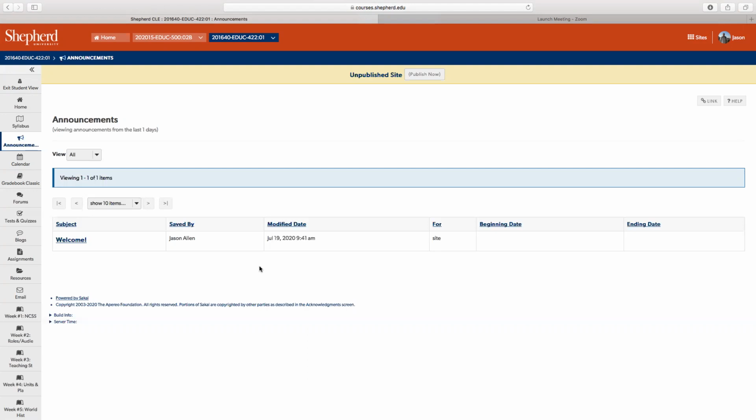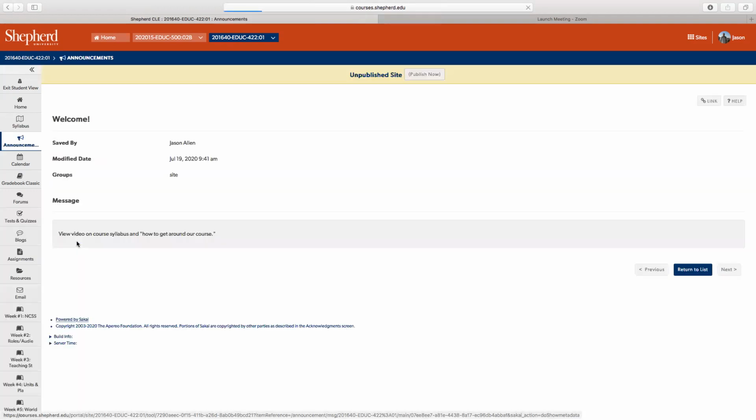Some of them are very simple things, just saying, I'm grading this, I will be sure to get it done by such and such a day, or expect to see this. Or if someone has a super good question, I may actually post it on the announcement board, because usually if someone has a question, other people have the same question, and I like to share that information. But again, check in on that announcement board, even if you get the email, just to make sure you haven't missed any. And you can simply click it, and you've got it.